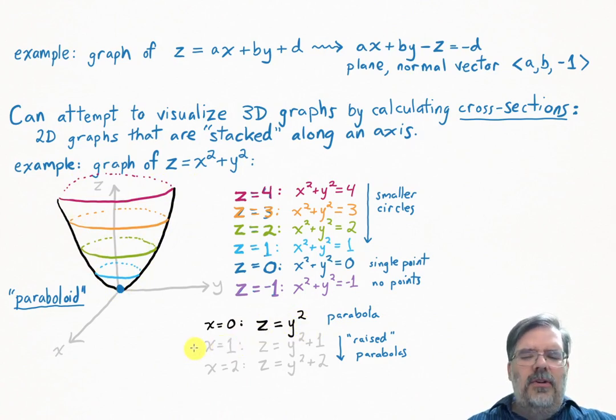And if you want, you could also look at cross sections when x equals 1 and x equals 2. In that case, it's like we're taking slices of this shape which are closer and closer to us, the viewer, along the x-axis. In which case, these would actually look like parabolas which are raised a little bit higher, and it's kind of hard to visualize. But if we took another cross section closer, we might get a parabola which stops at this light blue circle, for example. Right, so there are lots of different ways to visualize this.